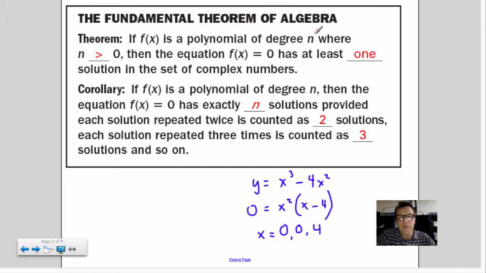The fundamental theorem of algebra basically tells us that if I have a third-order polynomial, I have 3 solutions, 3 complex number solutions. So you could have imaginary solutions; they count. Again, x to the power 3 will have 3 solutions, and we keep harping on this: if you have a repeated solution, we consider it twice. If you have some polynomial to the power 5, there are 5 complex solutions. And you may look at 0 and say, oh, that's one solution, but in this case it's a repeated solution. And there you have it, the fundamental theorem of algebra.